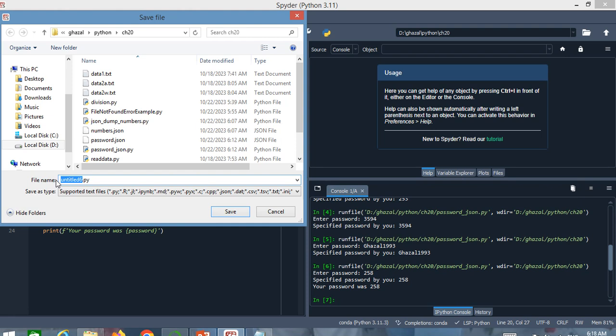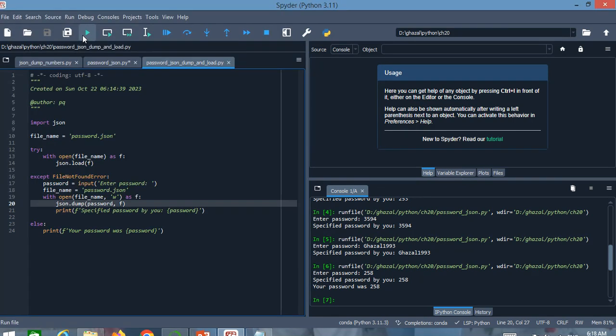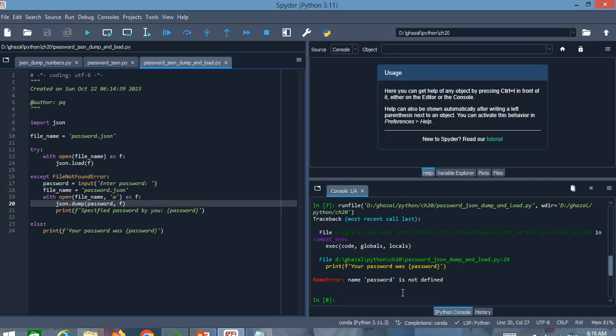Okay, we want to save it here in the current working directory with the name, for example, password JSON dump and load. Okay, save it, run it. Password input, enter password.